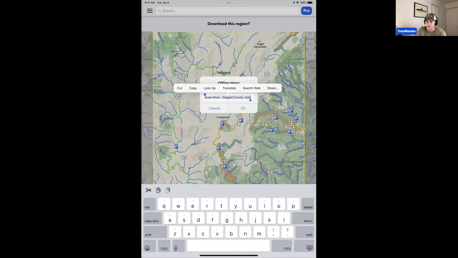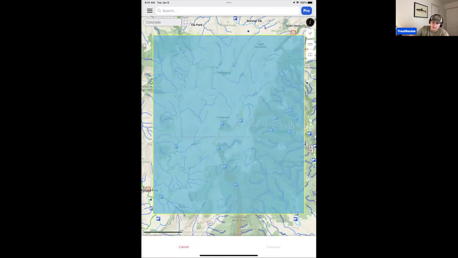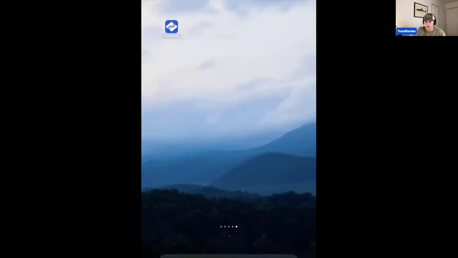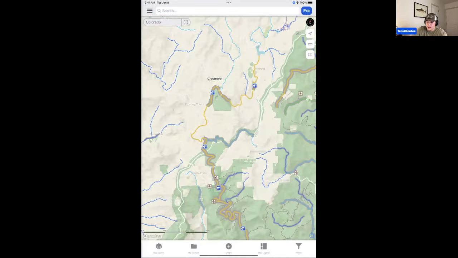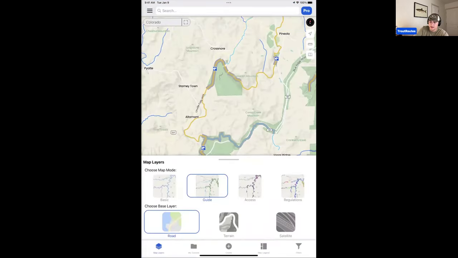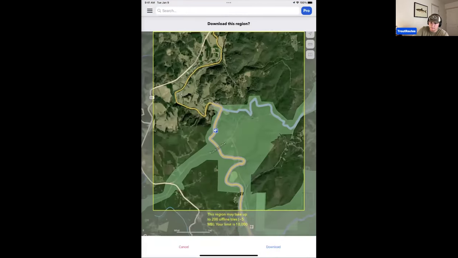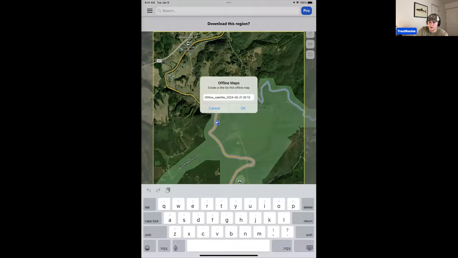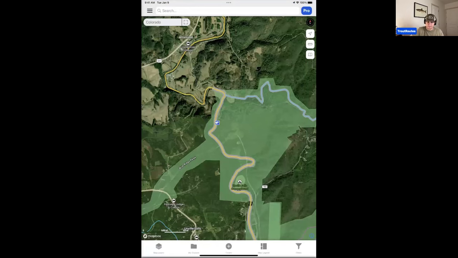It's going to populate that road. I'll download those maps. Should have maybe selected the smaller area. We'll go ahead and cancel that. And then we'll jump in and I should select the satellite layer that I want as well. Select that section I want to download. I can select satellite and that'll download that satellite section for me.